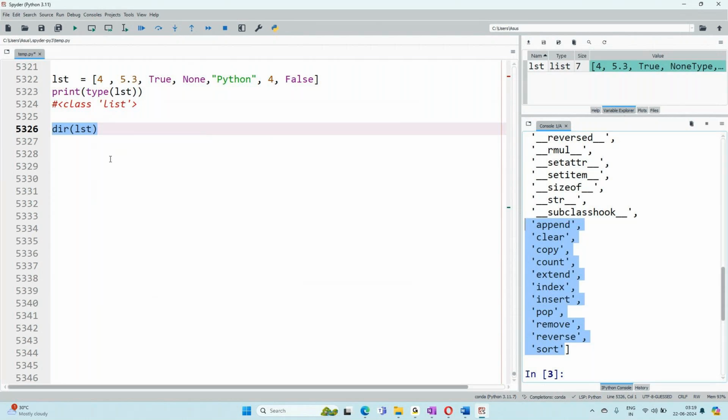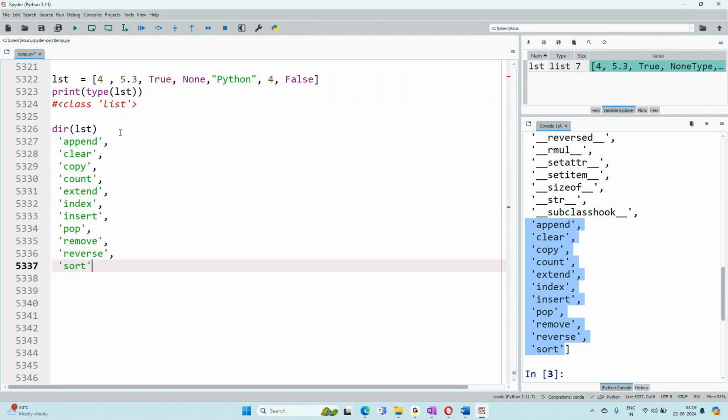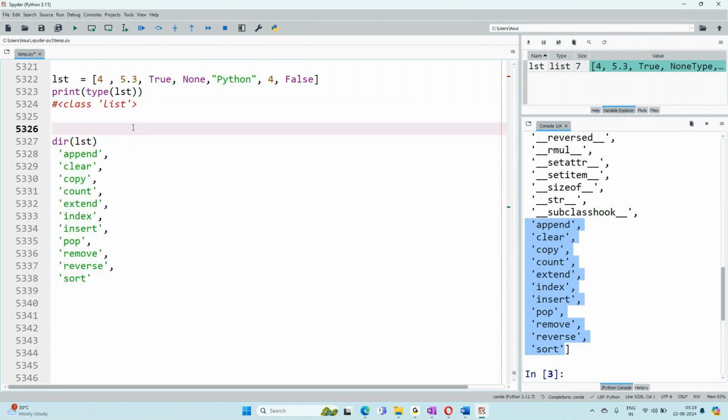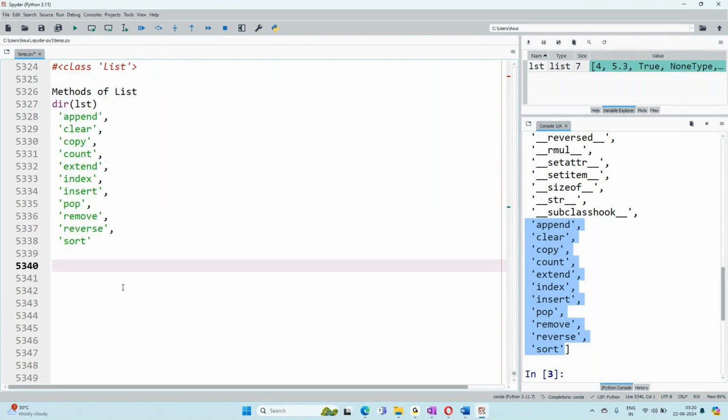So this is the list of methods, the methods of list. We have the append method, clear method, copy method, count, extend, and so on. If you want the documentation of this, I can say help of lst.